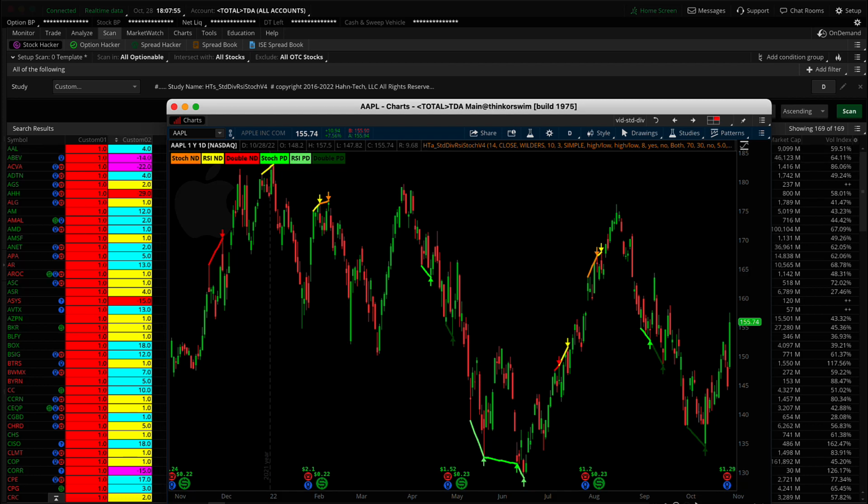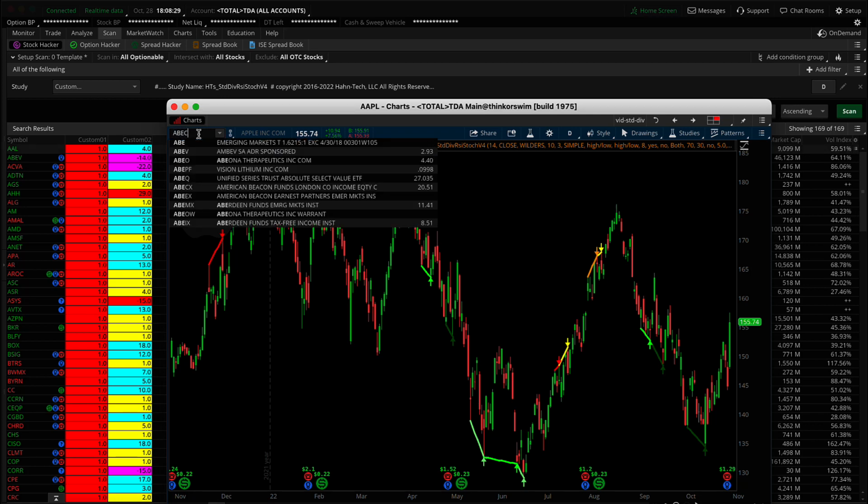And the second column is showing the trend and the number of consecutive bars for that trend. So that may guide you in organizing your scan results. You can sort by this column here, for instance, and group everything together or sort them by number of bars in a trend. And so let's go ahead and take a look at some of these. We'll look at this one first here.